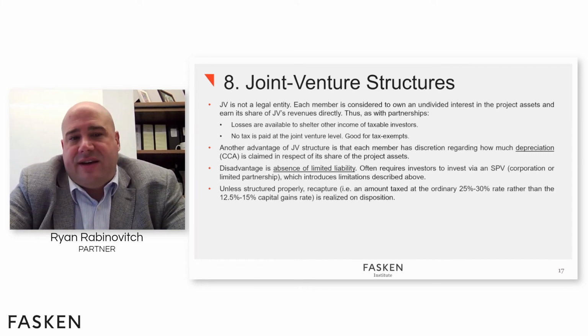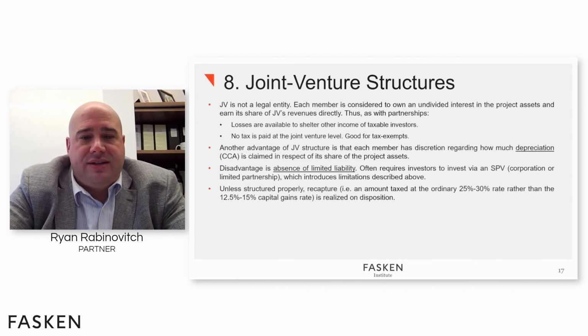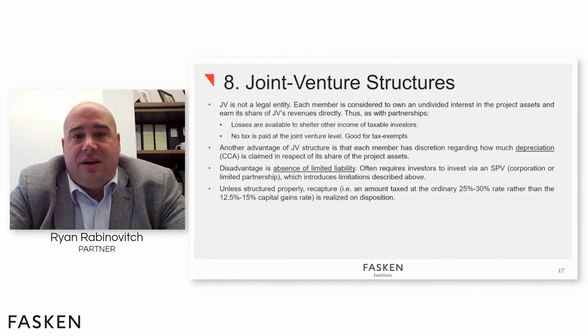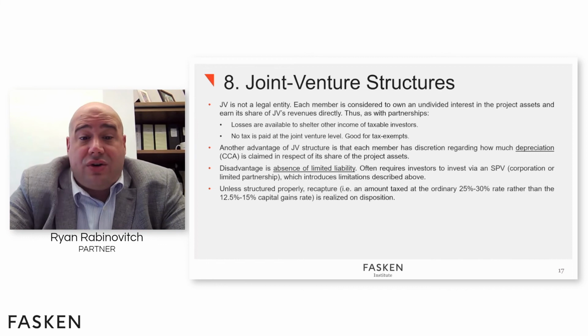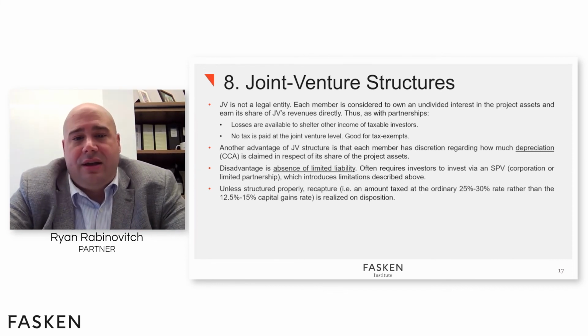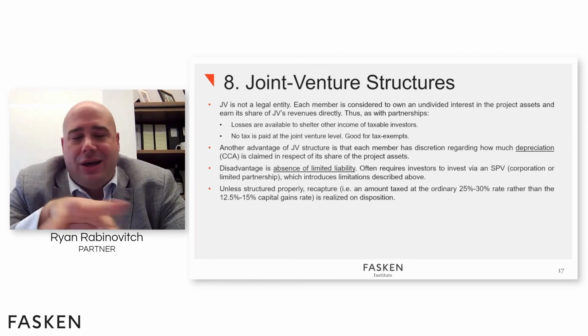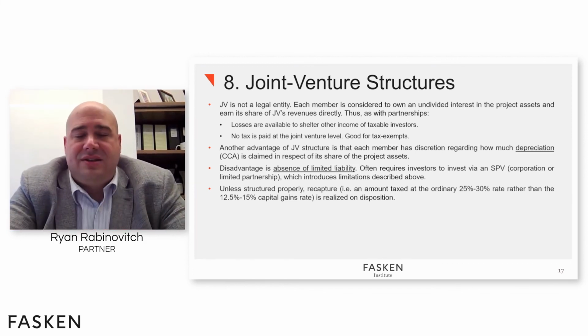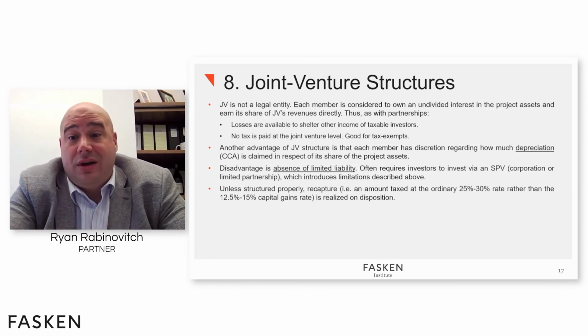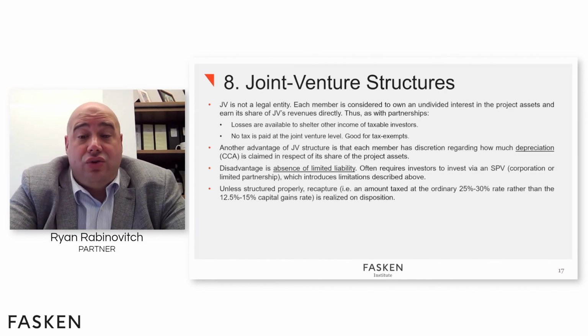The main disadvantage of a joint venture structure is the absence of limited liability. If you invest in a corporation or a limited partnership, you have limited liability. If you're invested directly in a joint venture, you don't, which means you have to essentially create a limited liability entity to hold your interest, and then you're just putting yourself back into the corporate structure and or the partnership structure, depending on which limited liability vehicle you use, which SPV you use.